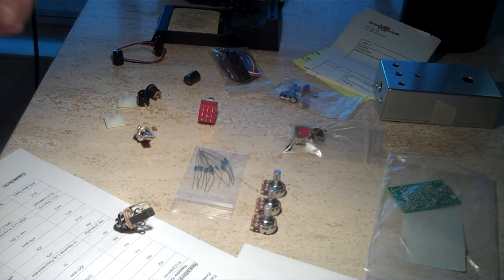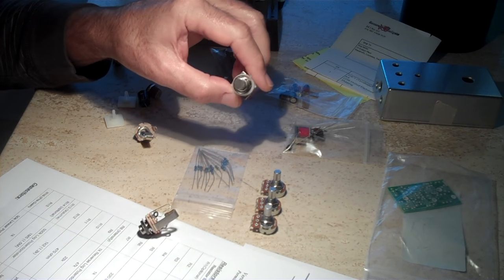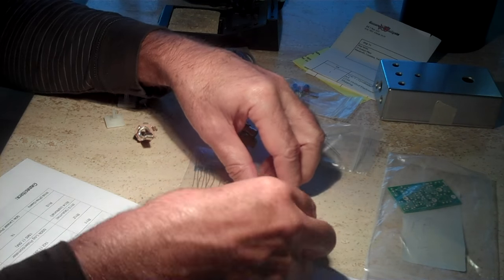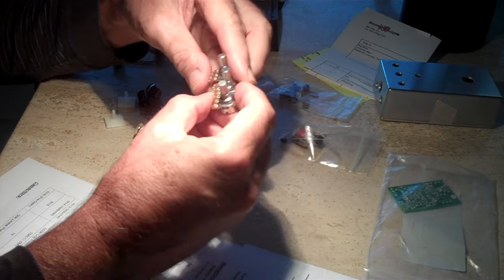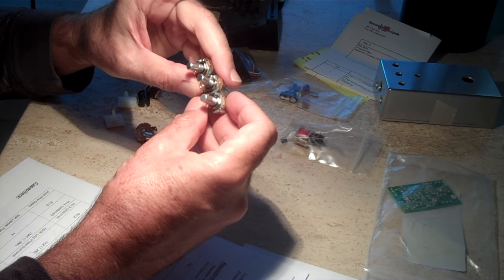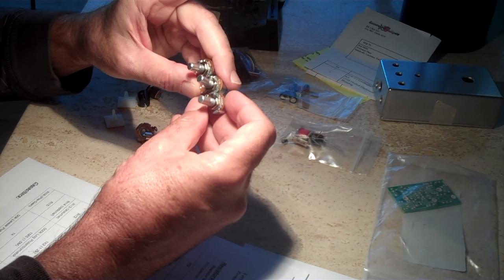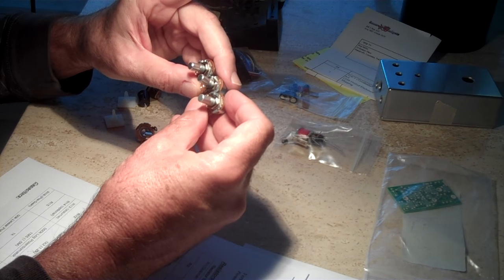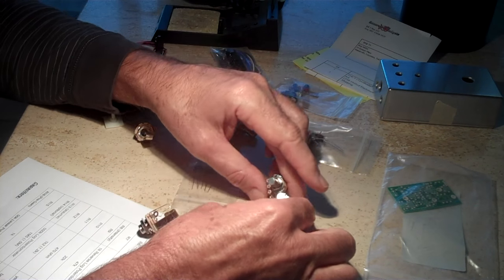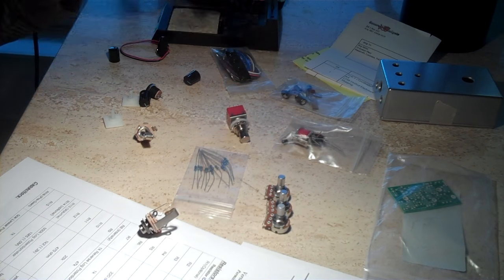And this is why you need a bright light. I'm having a hard time. Just check out your parts. Actually, these three pots look the same, but they're not. One's a 50K value, one's 1,000, and 500,000. So they're different values with different tapers, so you gotta be sure you get that in the right place.